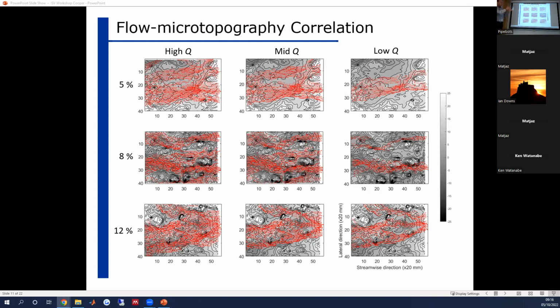Just so you get a sense of how we did this, we used 3 different discharges. We fixed those surfaces so the surface didn't change for each of those 3 different discharges that we generated over the eroded surfaces. And you'll see, as you might expect, as you increase the discharge and therefore increase the submergence and the Reynolds number, you get a number of other threads of flow developing. You get an increase in inundation in that area. But of course, we want to quantify that correlation rather than just eyeballing it. So what we did was some simple cross-correlation.